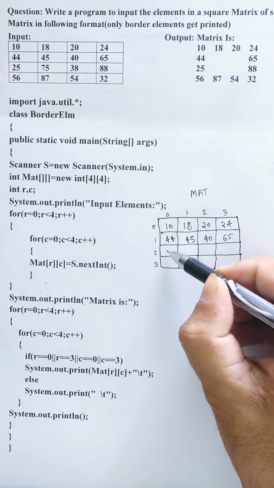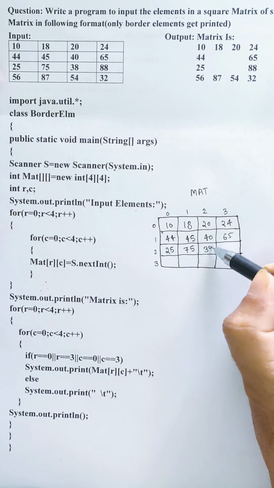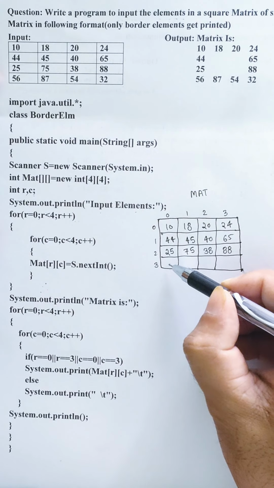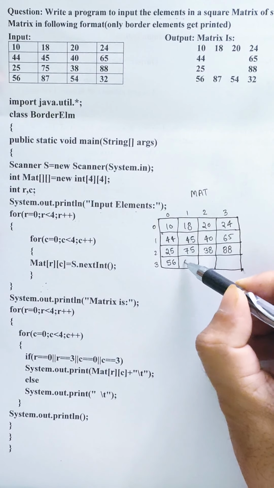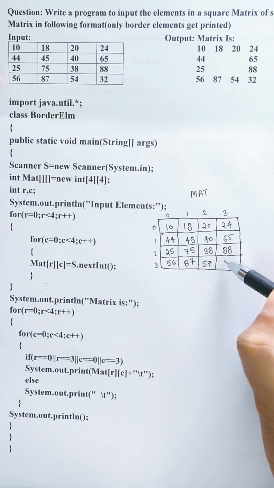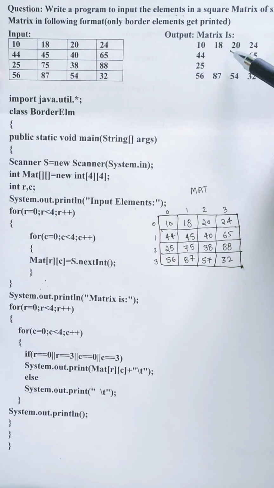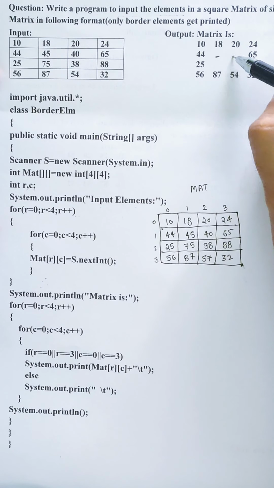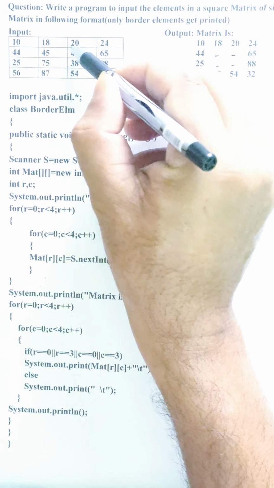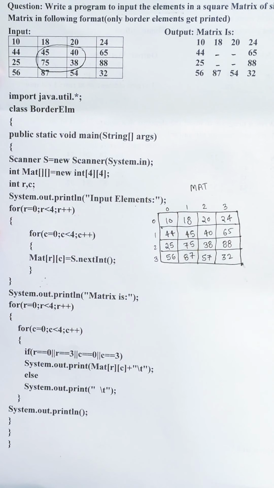So children, when you have entered all the input, your next job is to print the elements in the format as shown in the program. In the output part of the program we can see that only the border elements are printed, and children, in place of the inner elements we have to print only blank spaces. For example, here in this figure we can see that these four elements, which are the inner elements, are not printed. Means this part, that circled part, will not be printed. In place of the inner elements we print blank spaces.